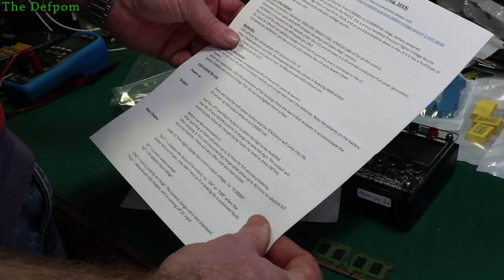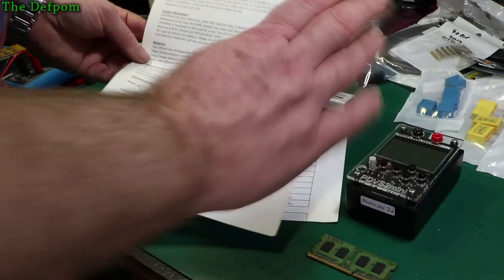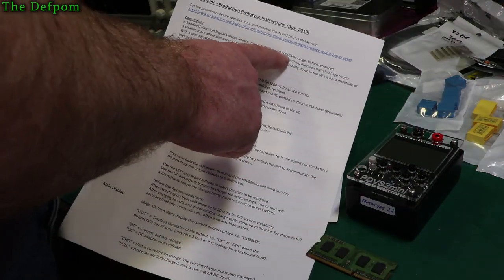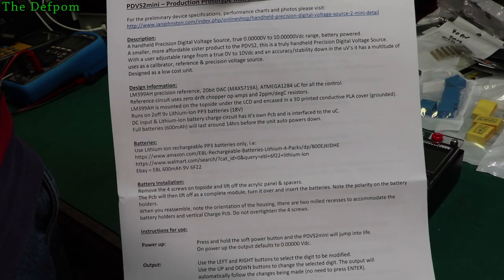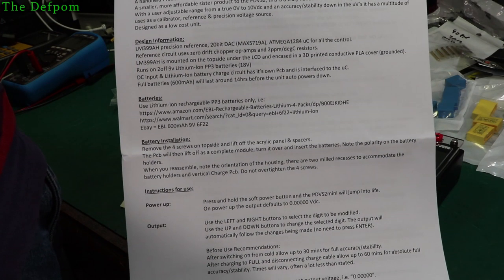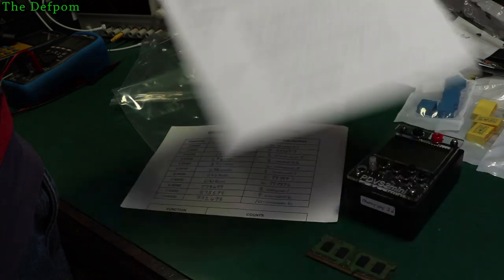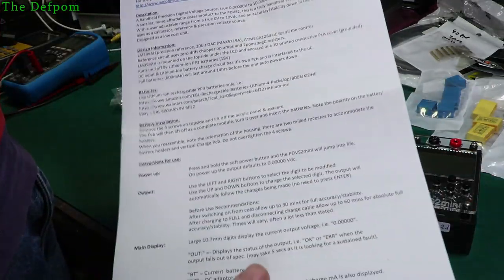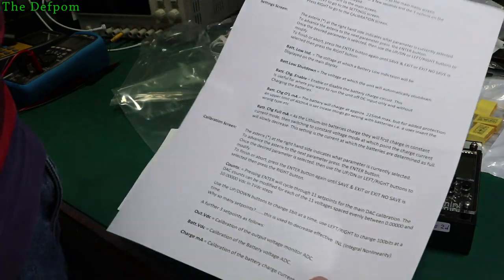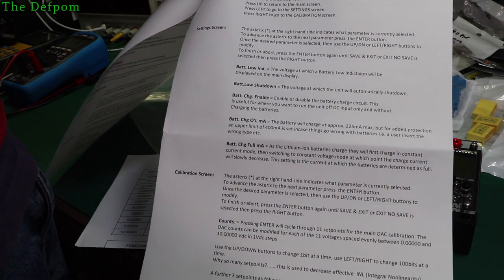It takes one of these batteries — I purchased those previously. Here's the charger cable and calibration data. These are the DAC count values. Now it's got a different DAC — a high resolution DAC but with a bit more noise. So it does 0 volts to 10 volts DC, with accuracy down to microvolt stability. The calibration sheet shows the set voltage and actual voltage — because it's digital to analog you get some rounding and slight offsets. As long as you know the set point you're getting, you're fine.